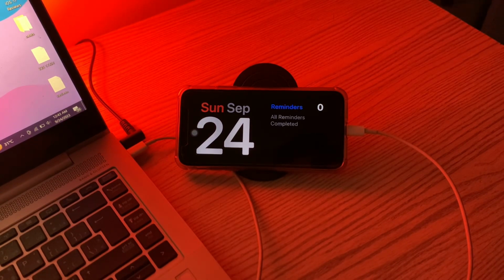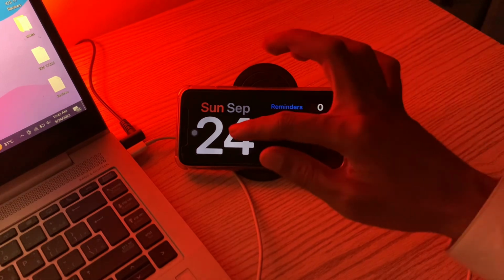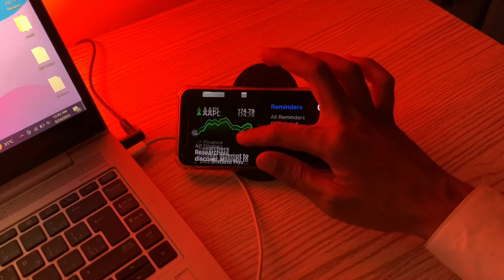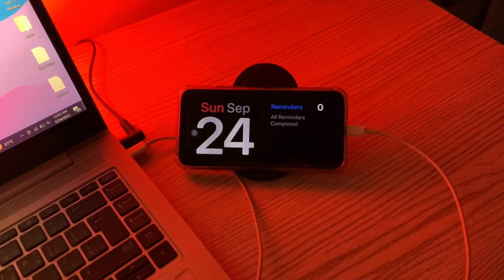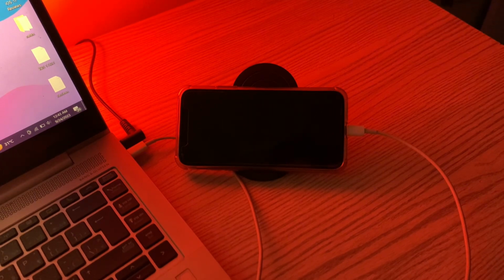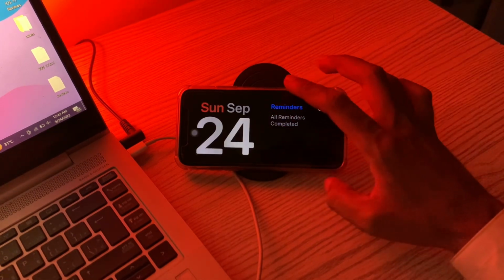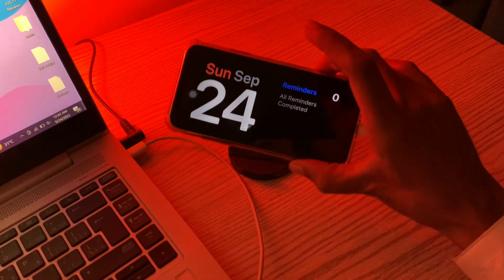In this video I'm going to show you how to fix standby mode not working on your iPhone after the iOS 17 update. As we know, Apple regularly introduces new features and improvements with each iOS update, and in the latest iOS 17 version, standby mode is definitely one of the highlight features. When your iPhone is in standby mode, it will display various full screen widgets or useful information including time, weather, calendar and photos. So if standby mode is not working on your iPhone, I'm going to show you how you can fix this problem.